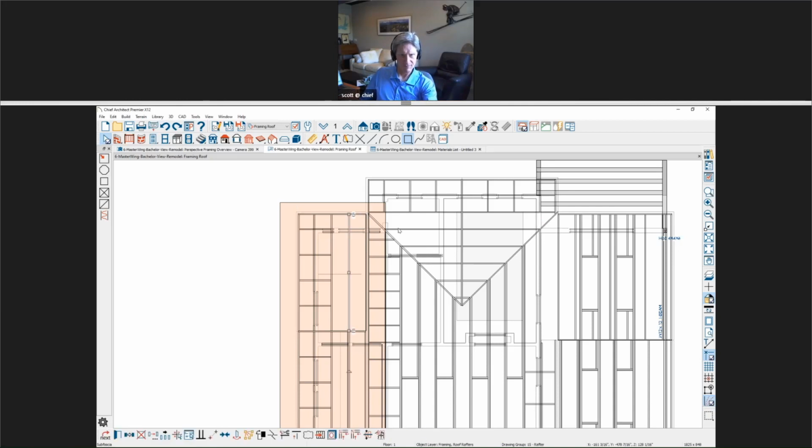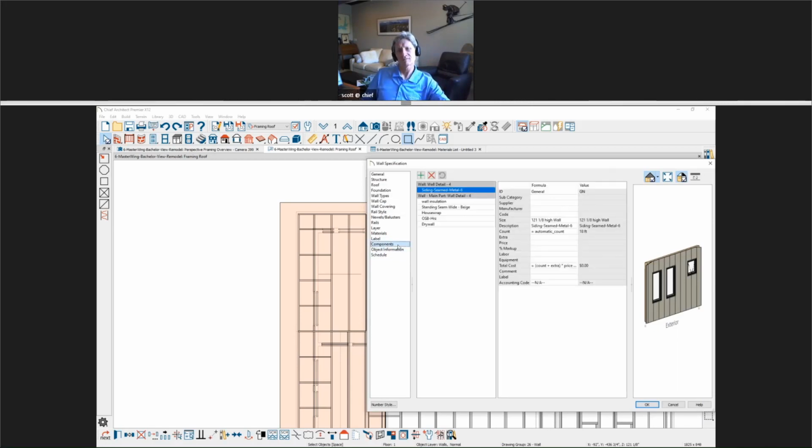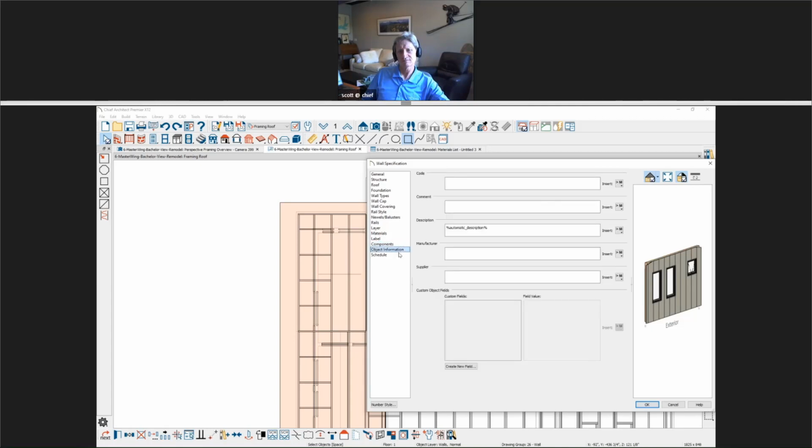So you might be able to do something there. In the components area, you have the main wall part, you've got siding and things like this. And you can also add an accessory that could be the closed-cell insulation. But it's in the wall specification under components. You can add anything you want.